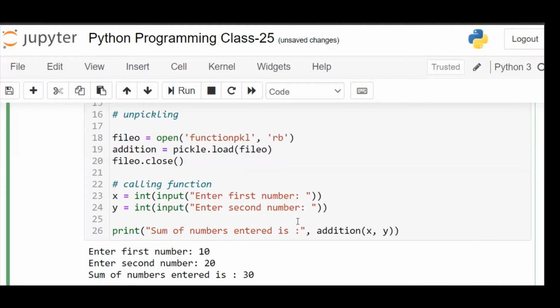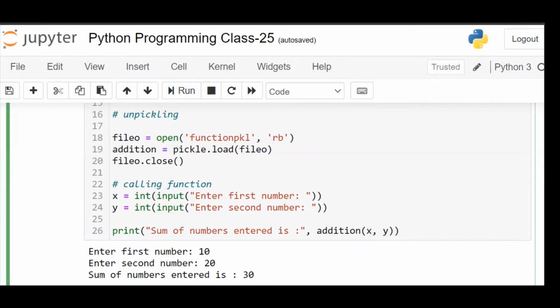Then I can test. But the training model also you can pickle. You can pickle the training model. And you can open it directly. You can run it. You need not train once again. So when you dump it, when you pickle a trained model, that will not be required to train once again. Directly you can run it. Okay. Directly you can test it. Predict. We'll go to that.